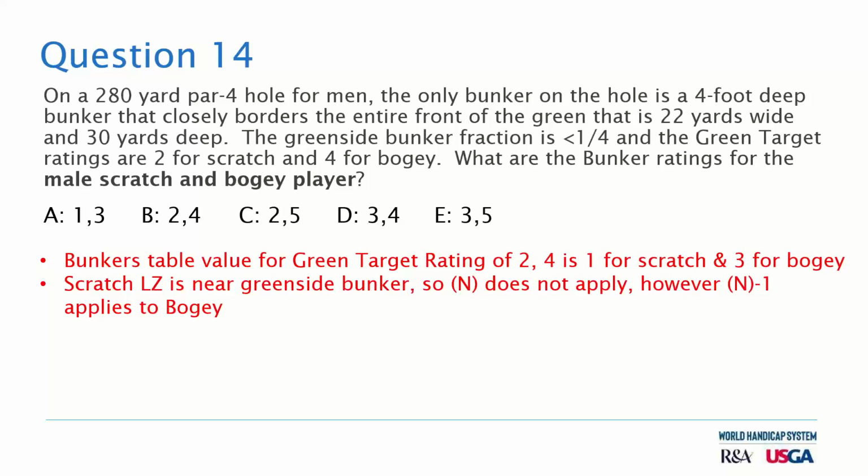So the beginning of those bunkers is at 265 yards, which means they're already near the 250-yard end of the tee shot landing zone. And that's if they're just a couple yards wide. So they're definitely near the tee shot landing zone. So the scratch golfer does not get the N adjustment. However, this is one of those few instances where the scratch doesn't get it, but the bogey does. The bogey player is way back, 80 yards back, hitting a shot into the green from nowhere near that bunker that's in front of the green. So they do not have a fairway bunker on this hole.